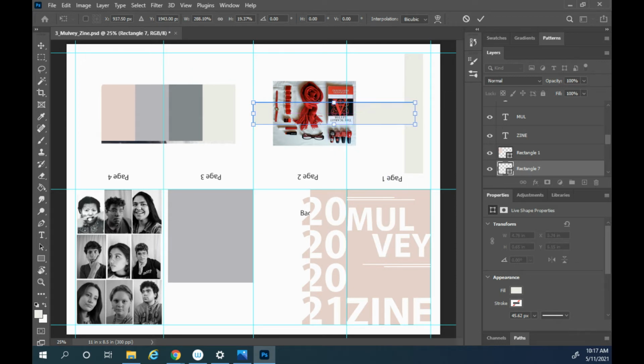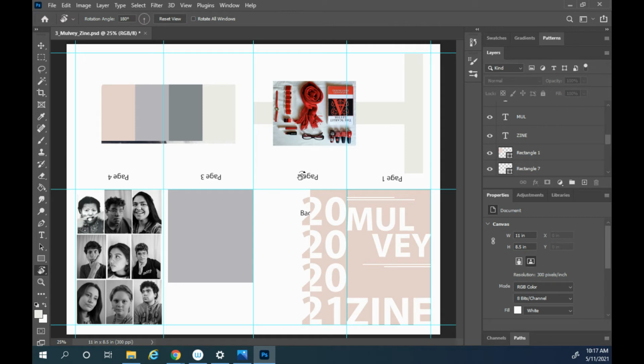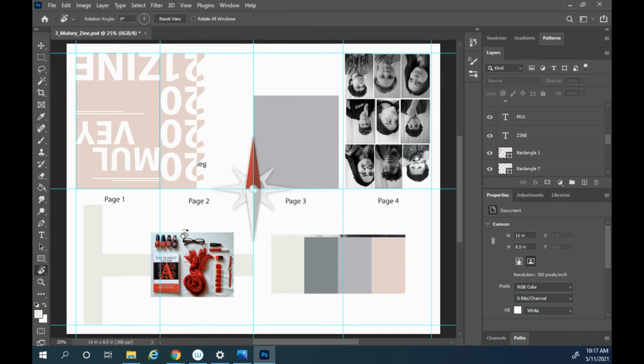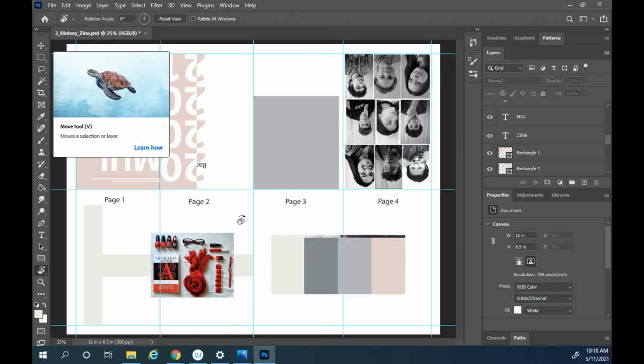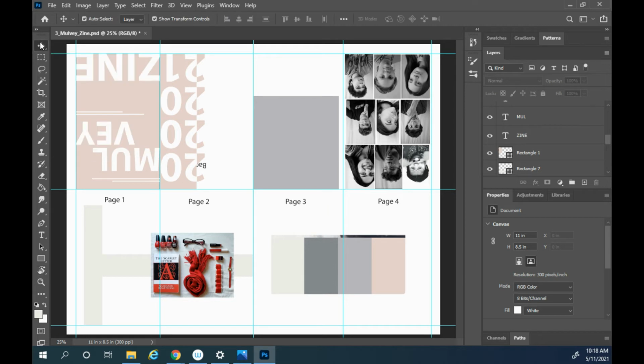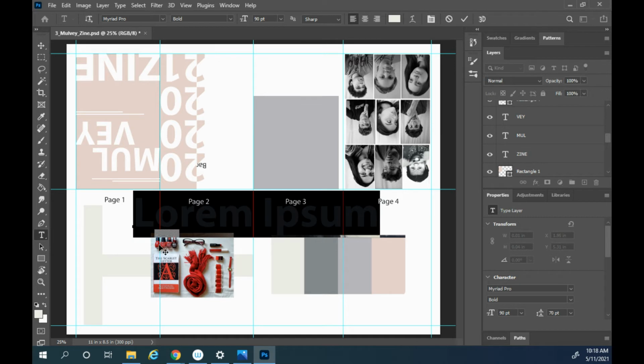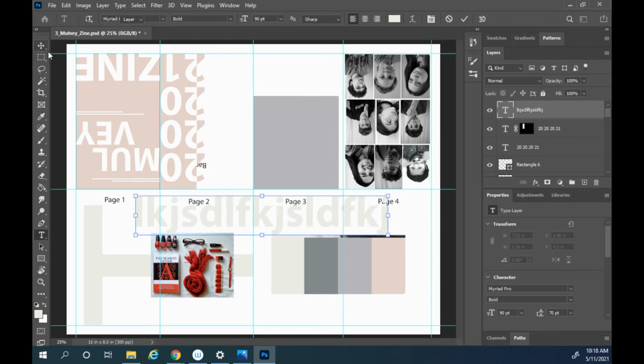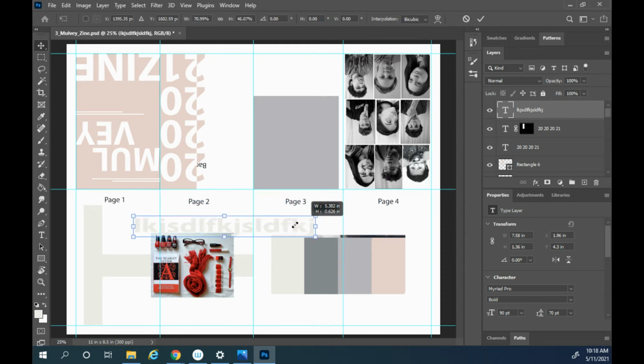So maybe I want this to just be kind of like a text crossbar. Remember, if I'm working on pages that are upside down, I need to rotate my canvas. So I can use my R key on my keyboard to rotate it. And so now I'm working with the right orientation. Just know, because I rotated my canvas, if I start typing text, there is a possibility, that one actually worked, but there is a possibility I might have to rotate it, okay? So if you need to rotate it, you can just click on your navigation, okay?